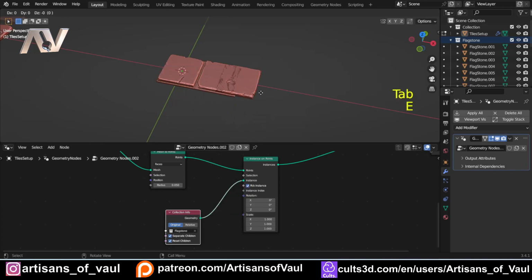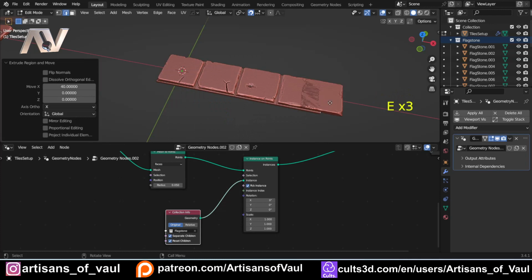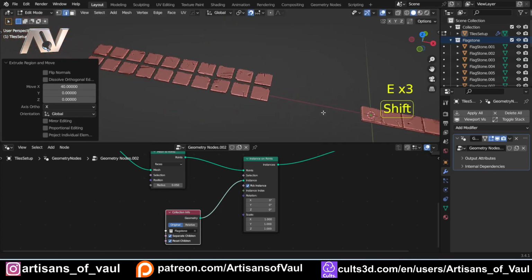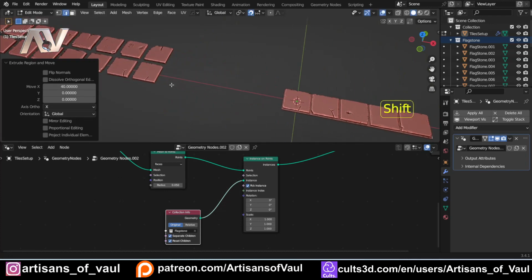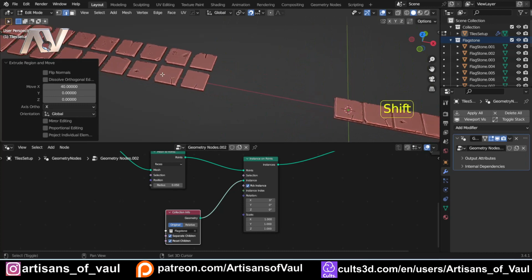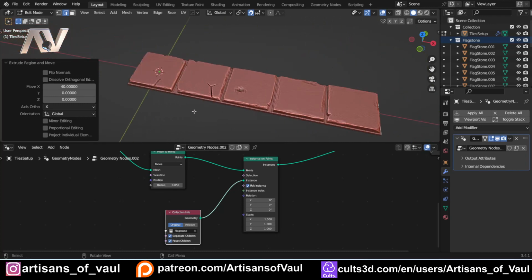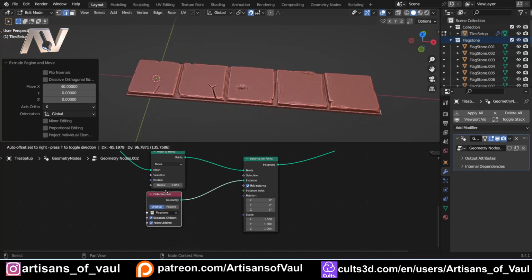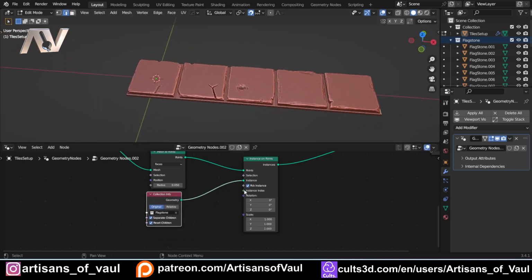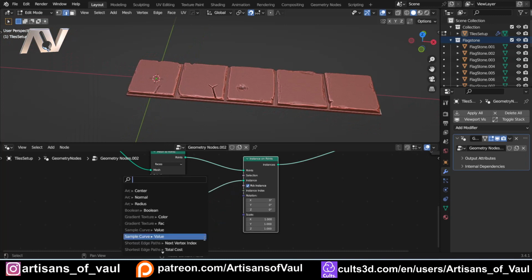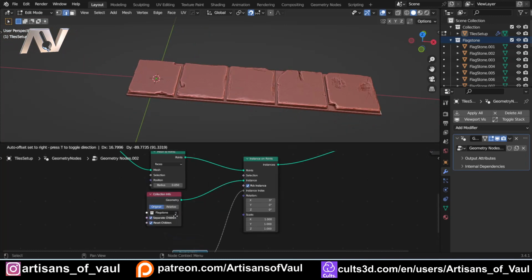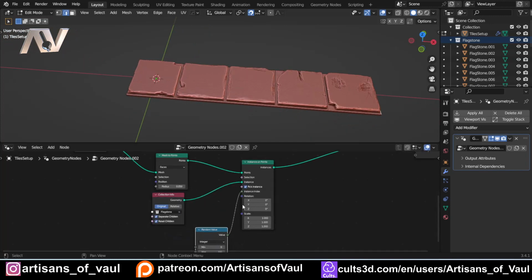into edge mode, is that if I start bringing this out, you're going to notice that this is doing this in the same order as these appear over here. So we've got that one, then that one, then that one, then that one, because this is 1, 2, 3, 4, and so on. So we don't want that happening. We want this to be more randomized. So we're going to go to instance index, and we're just going to come out here and random value somewhere in there, and that's now going to randomize this.